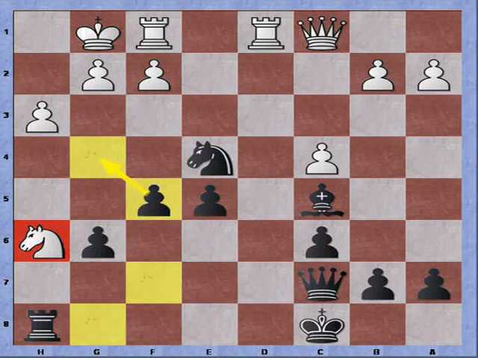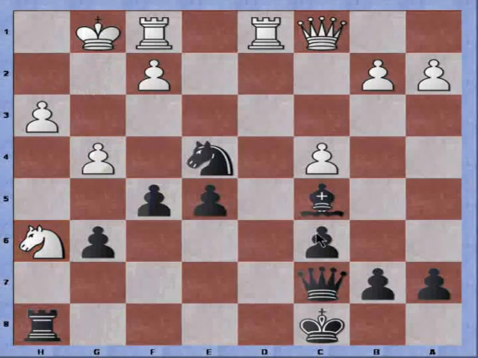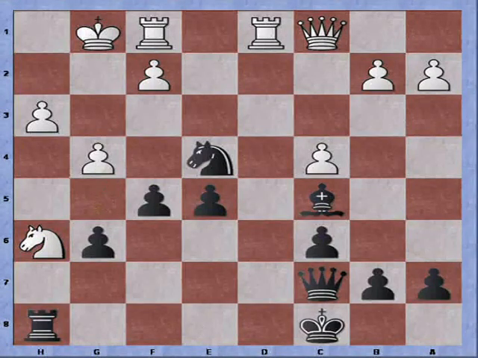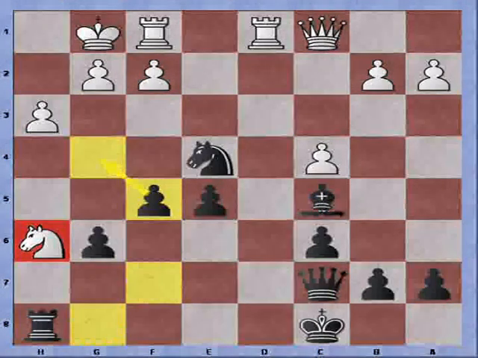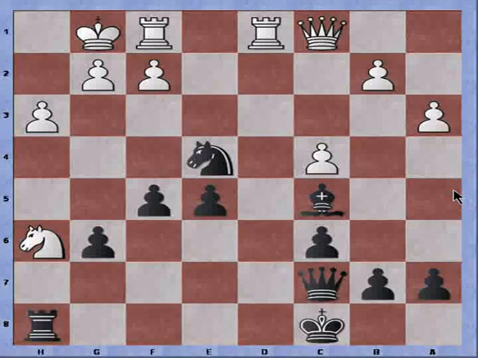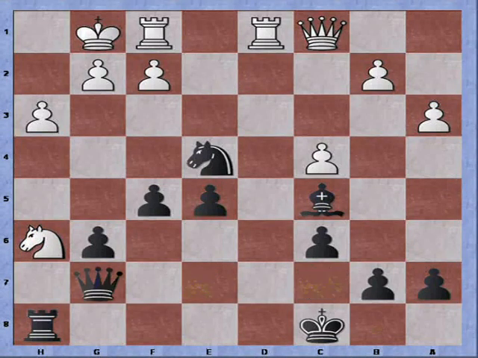Keep in mind that g4 to eventually protect the pawn is not possible. So let's take a look at the normal continuation first. If white doesn't do anything about it, if we say plays pawn to a3, a random move, I can play queen to g6 and black will lose his minor piece.